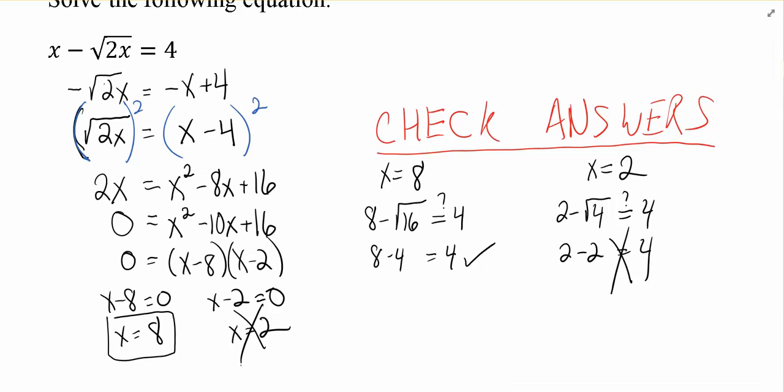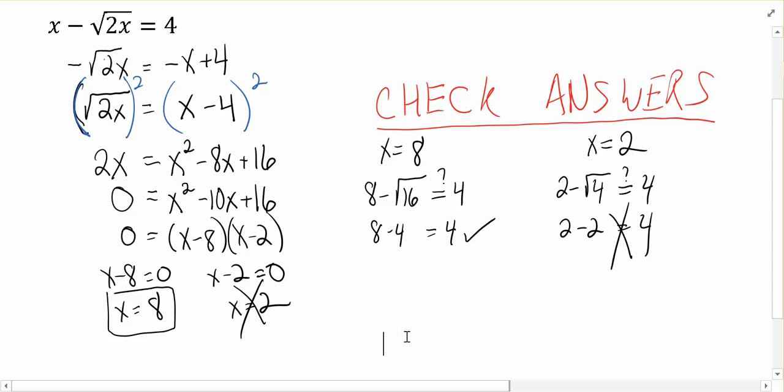And so really this is truly a review problem. We could have done this back in our radical equations section, but I just want to go over it to point out that when we got to the quadratic portion over here, if that was not factorable, we could have used the quadratic formula and got an answer.